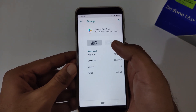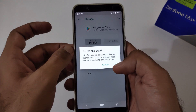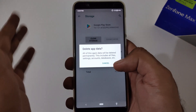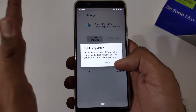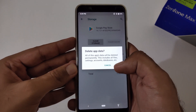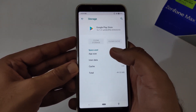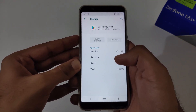If you are still facing the same issue, go back and this time instead of clearing cache, click on Clear Storage. By default, it will show you a warning — this is nothing serious. It will just reset and wipe the data in your Google Play Store, such as analytics entries, and it will be restored in the coming days. No problem at all. Then again move to the Play Store and try to download that app.